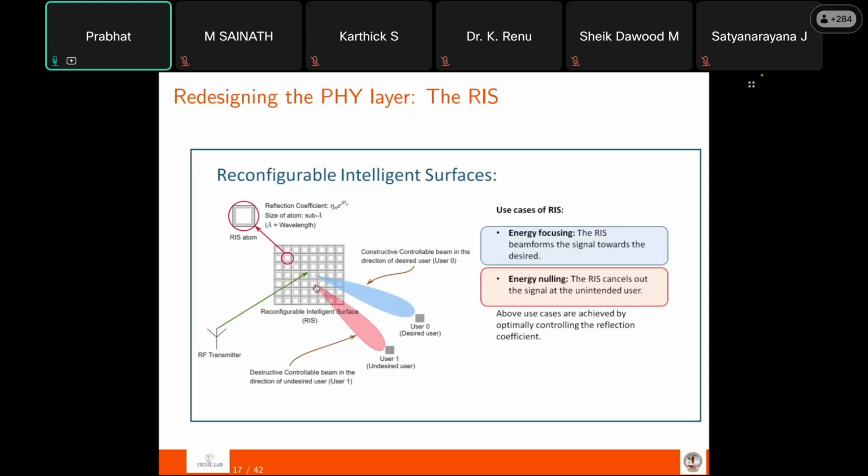By nullify, I mean that you can use the RIS for destructive interference also. For example, if there is some war kind of situation, and you know the location of some enemy receiver, you can focus your signal to kill their desired signal just by destructively interfering with it. So we can have constructive interference and we can have destructive interference. RIS can be used for energy focusing, so that they can increase the signal to noise ratio at a particular location, at the receiver location. And you can also use it for energy nulling, where you want secrecy, or you want to spoil the game of your enemy in a warfare like situation. It is a promising thing, and good to explore.